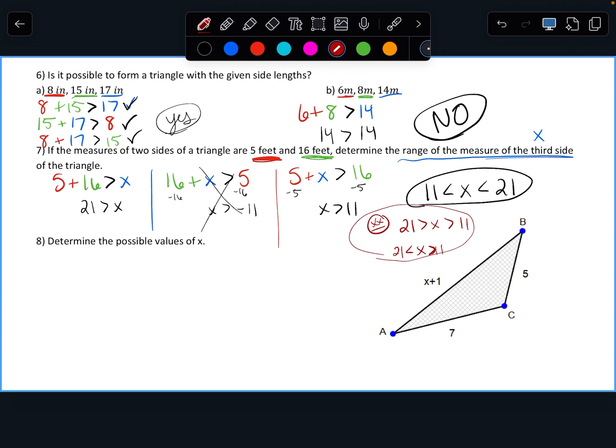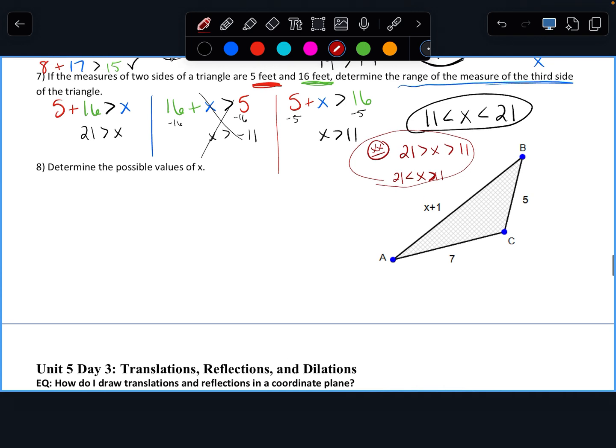Cheat way. Okay, 5 and 16, add them. There's your bigger number. 5 and 16, subtract them. There's your smaller. Do you see what I did there? So you add them, you get the bigger one. Subtract them, you get the smaller one. But the problem is, I should beef this one up a little. I've seen beefier questions in this, where it's all algebra-y all over the place. But you have to do it this long way. You can't do the trick method.